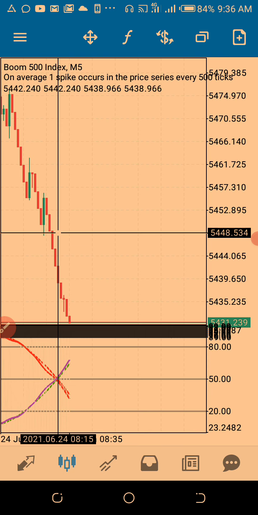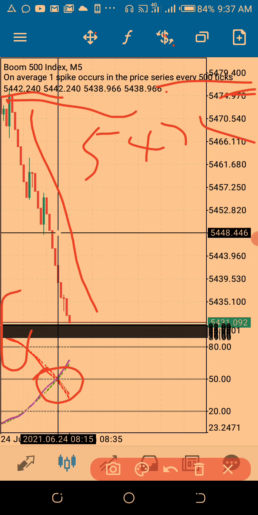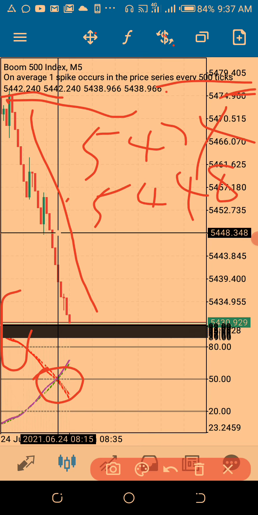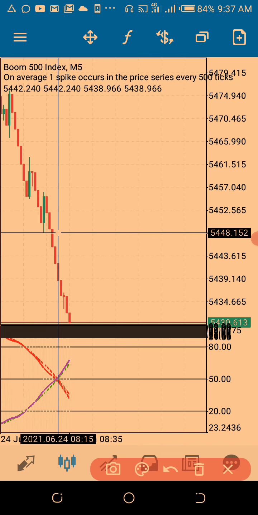5448. And this trade, you started with it at this point here, around 5474. Let us do some little mathematics. 5474 minus 5448, you discover that if you do the subtraction there, you have 26, that is 22 candles. You multiply these 22 candles by 5 minutes, it's about 110 minutes. You can imagine what that has given you.